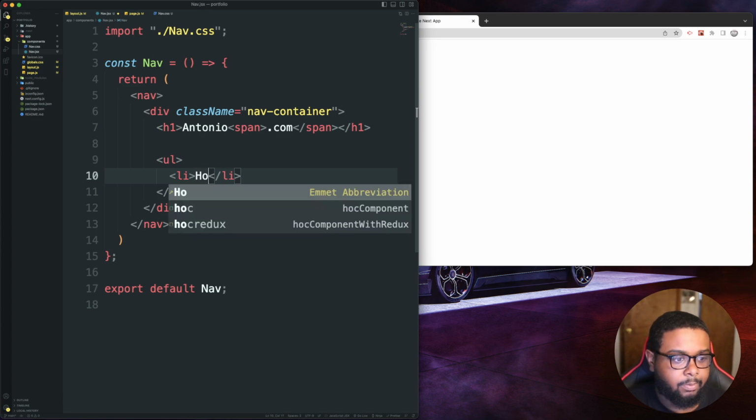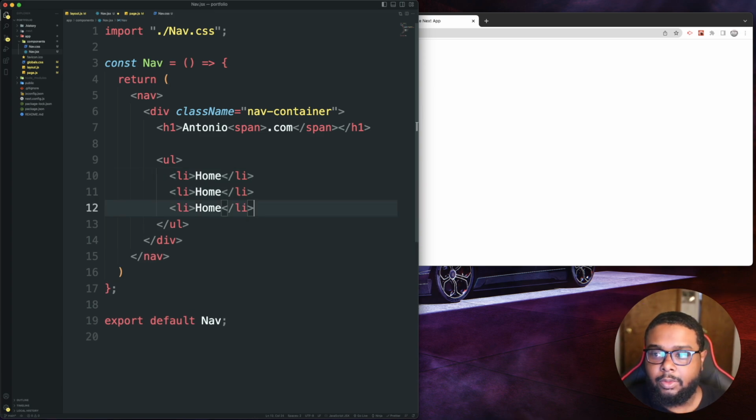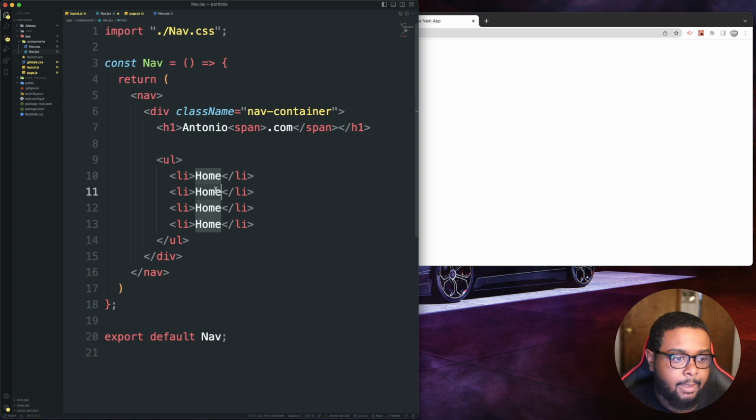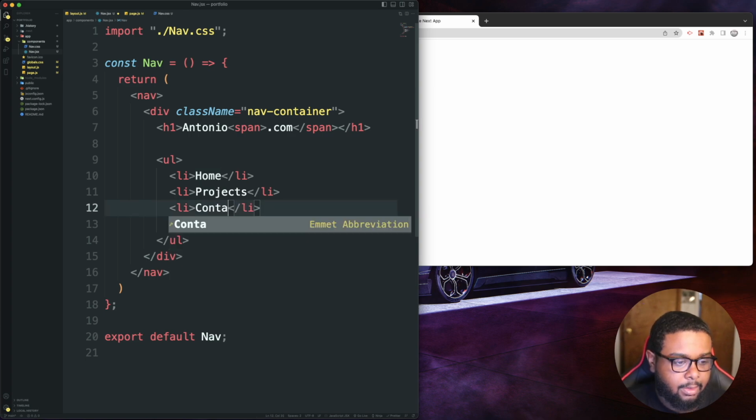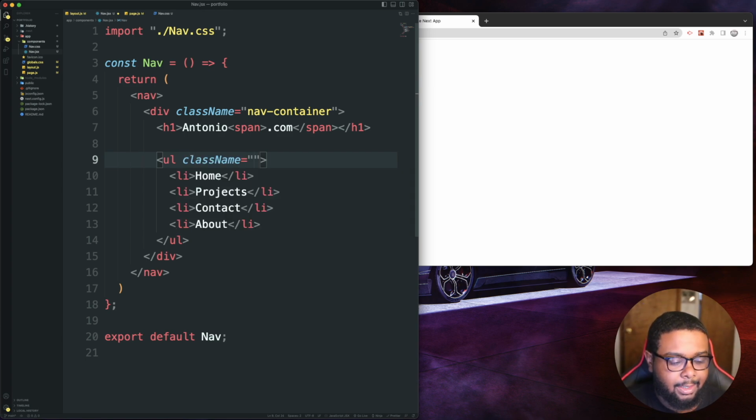We have home, and we could just copy this, 1, 2, 3, 4. We got home, we got projects, we got contact, and we got about. Like that. Nice. And this can have, for now, a class name of just nav menu.